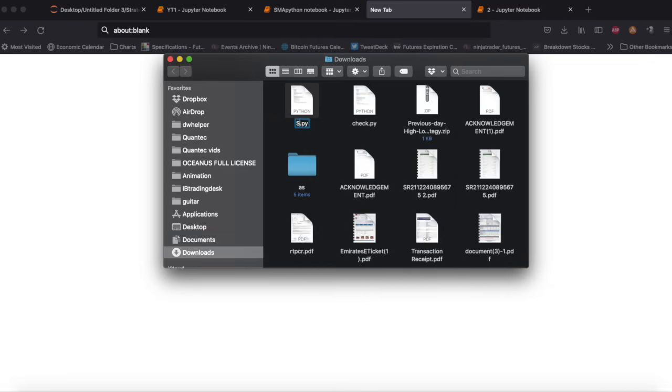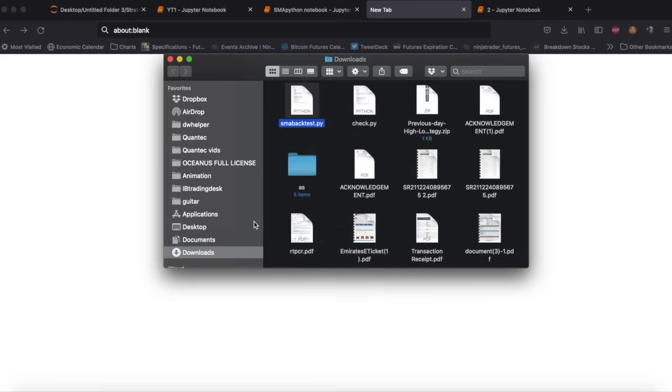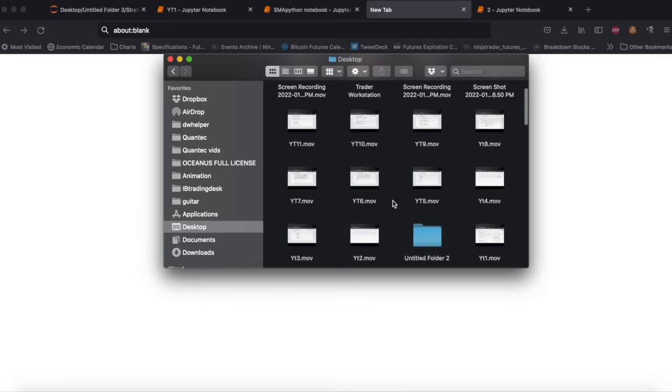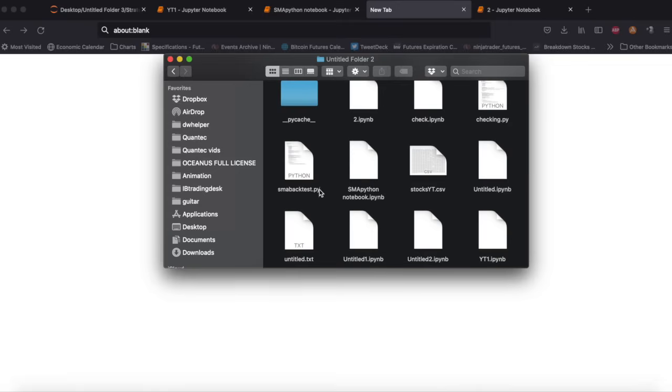I'm going to put a small letter, SMA backtest.py. So I've saved it. Now I have to copy this and paste it in the same place where my Jupyter Notebook is. In this case, it's basically in Untitled folder 2. So I'm going to paste it here, so then I can use it. SMA backtest.py is there.